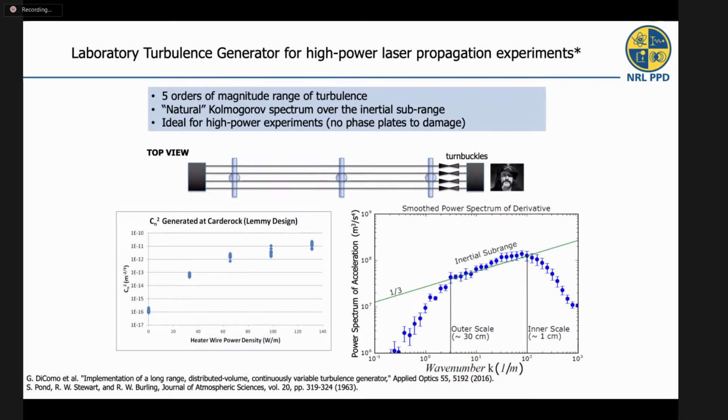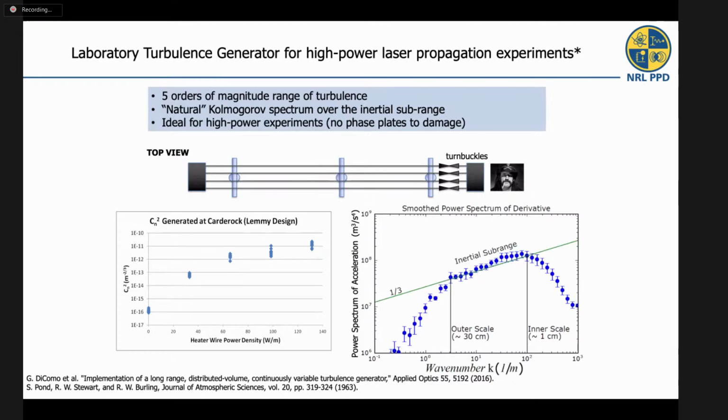Well, one of the first things that we wanted to do is, we were hoping to do a real science experiment. And so to do that, we needed to find a way to introduce controllable turbulence, which is a very difficult thing to imagine, especially when you're thinking about long distances. We're talking about kilometer ranges, which usually means going outside, and nature doesn't often cooperate with us. So we came up with this idea of creating a turbulence generator based off of heater wires. Why we did this is because due to the high peak powers we're dealing with, things like ordinary phase plates that are made of plastics ideally wouldn't really work. One, they don't produce distributed turbulence, and two, due to the high nonlinearity of the material, they can introduce nonlinear self-focusing, which kind of defeats the purpose.